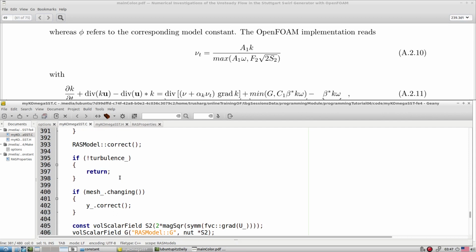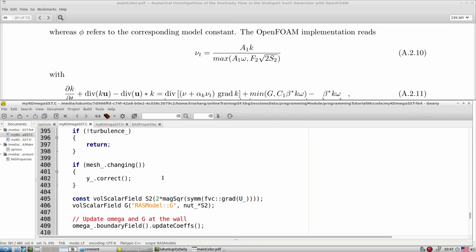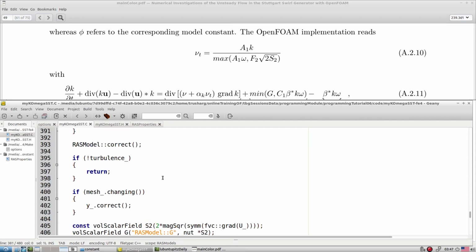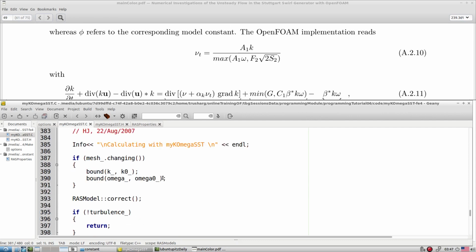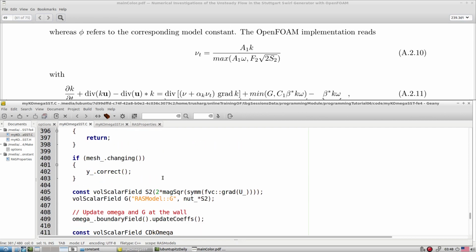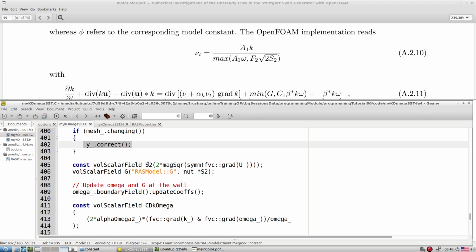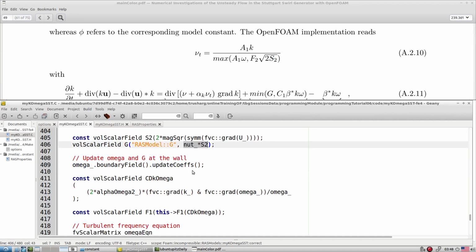Here we try to correct our nuT, and for that we try to calculate the k and omega model equations. So here we first quantify the y plus value, then volume scalar field S2, it is the magnitude of this one, S2. Then we quantify G, which is nothing but nuT into S2, update omega and G at a wall.